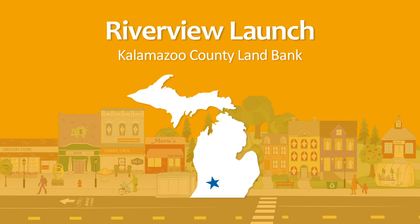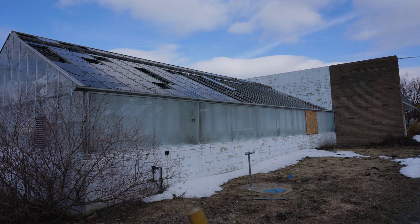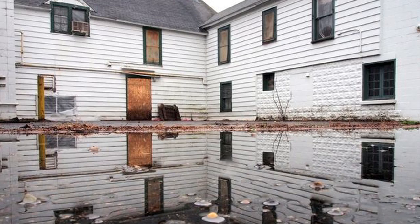The first year we foreclosed on the vacant 5 acres. The next year we foreclosed on the blighted parcel that was the greenhouse. And this year we foreclosed on the garage, which is near the front of the road. Then we had a lot of community input. Should we raze the whole thing and build something new? Or could it be saved?